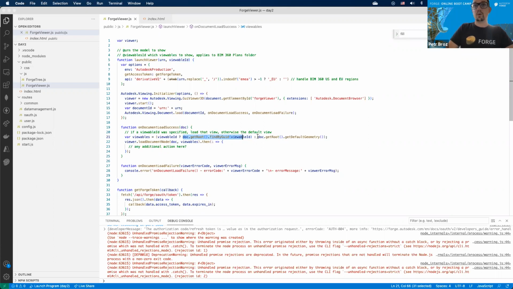If it's not available, we're simply going to say .getRoot. That'll get us the root of the manifest, and we're going to use this getDefaultGeometry method that will basically return any of the viewables that has been marked as the default output. And finally, we're going to call this viewer.loadDocumentNode method.